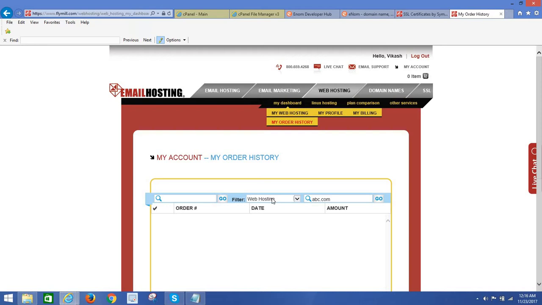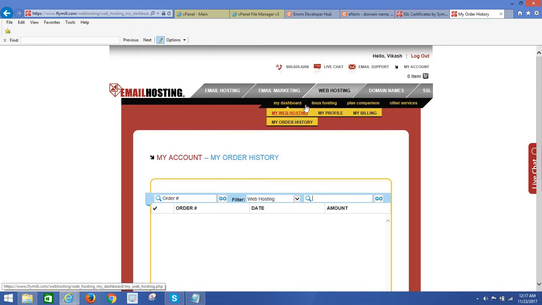This should be defaulted to web hosting. When we're under web hosting, it should be defaulted to domain names if we were under domain names with the my order history, and with the SSL that should be defaulted to SSL if we were here, my order history under SSL. And so this is just pretty much searching for order information, and it should search the text here. I believe all that should be working, but you may need some work over here just in case. Again, the CSS looks like it's a little bit off, so that needs to be corrected.